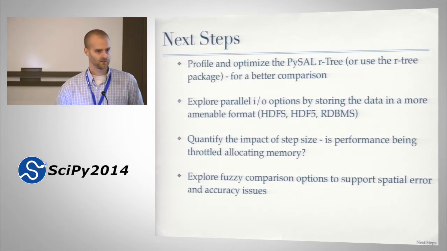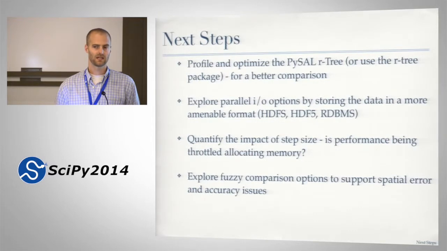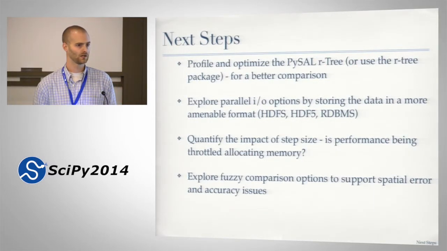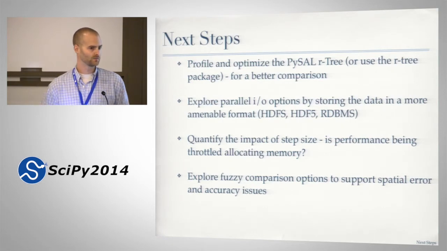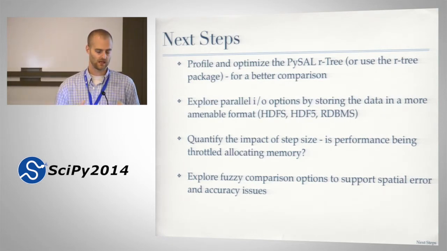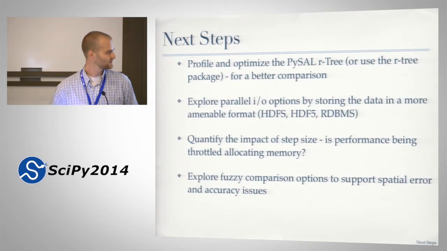Continuing to try to quantify the impact of memory usage, and so potentially to be able to say, hey, I've set a step size of reading 4 million vertices. Maybe this is too large or too small. Let me go ahead and alter that. So potentially there is a range of good vertex counts.